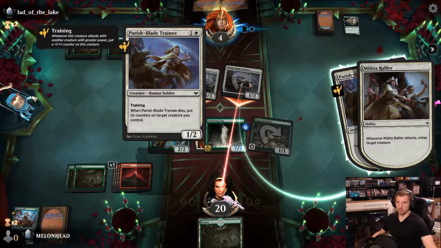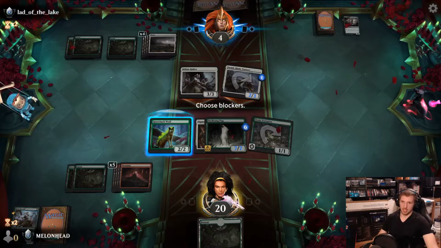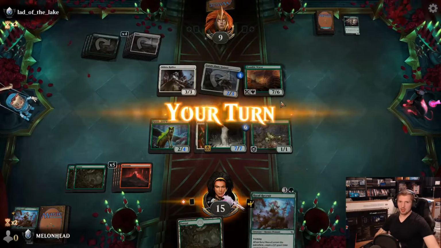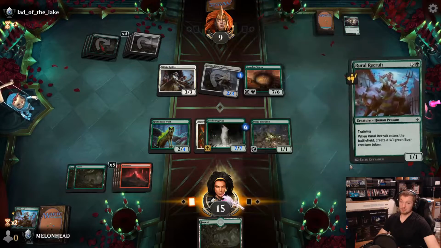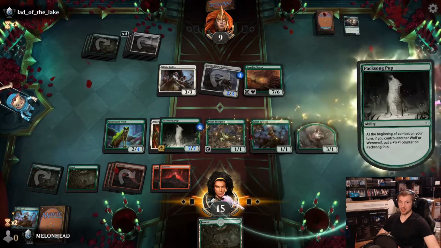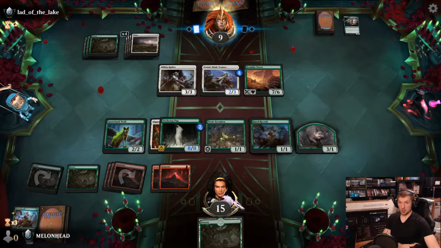Dies, put its counter on target creature you control. Whenever it attacks, untap target creature. Well, I guess I'm taking the 5. Oh, look at you. Gulp. Wow! Okay. Alright. We hold back the death touch now. Wow! Okay.